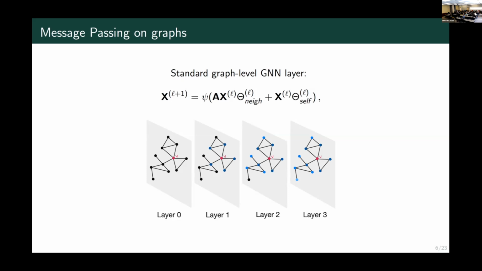And then at the end of your neural network, perhaps you use this information for just vertex level tasks, if you're doing link prediction or something like that, or maybe you want to use all of these embeddings and use a readout function. And then you end up with an embedding for your entire graph, and that gives you a lower dimensional representation that you can use to do something like graph classification. But the main thing here is that the primary structural tool we're using is the adjacency matrix to tell us what the structural information of the graph is.